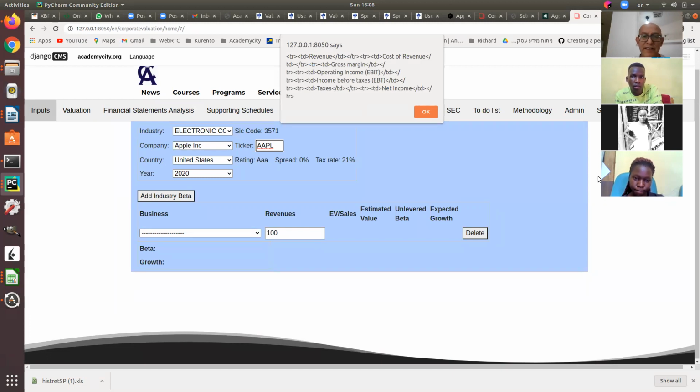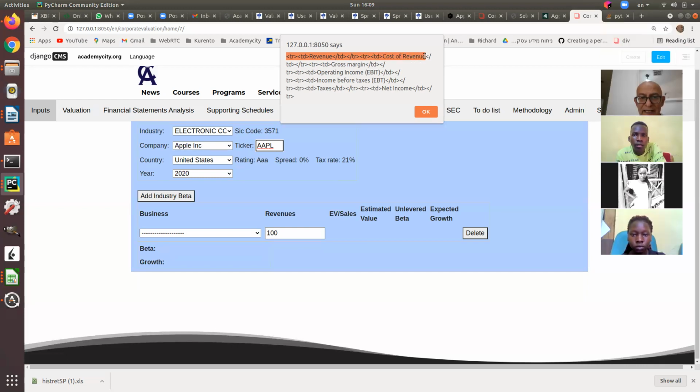Here we go. You see the SI? The SI in the beginning, what does it have? Look at it, very good. You have TR, you have revenue, TR closed. You got it? You go into the next one, TR, but it's not going to work this way. It closed the TR. You see the TR is closed. And then it opens another one, the next one. So this is really what the SI looks like.